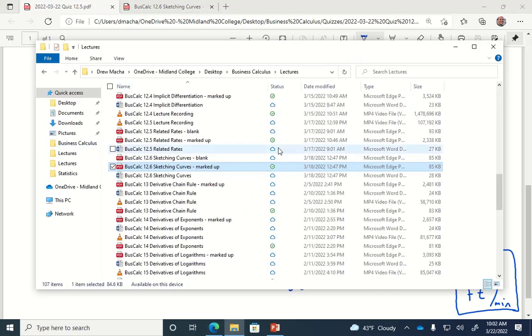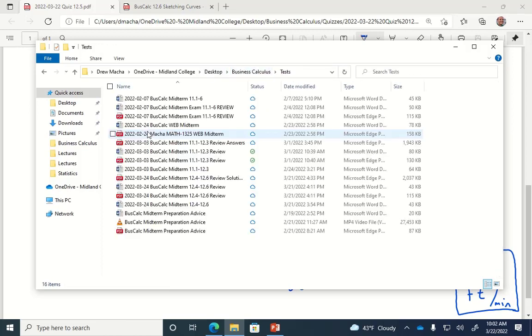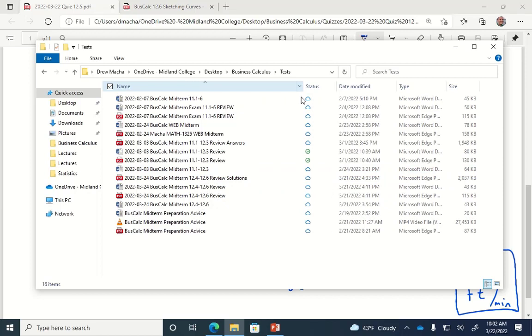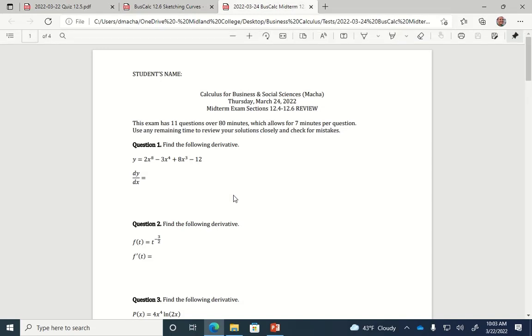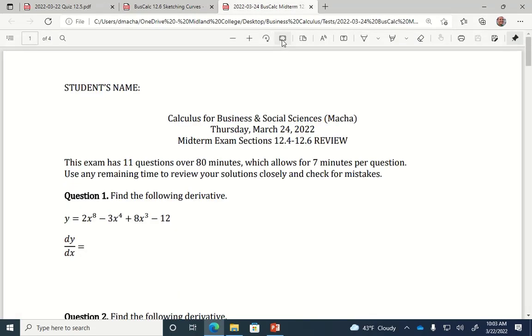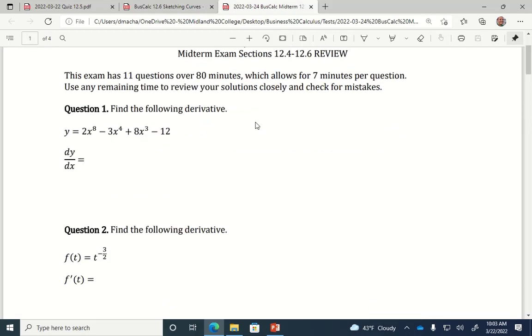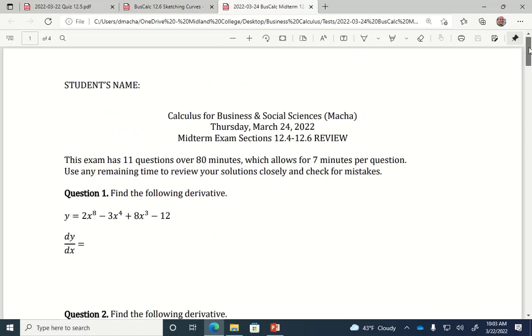So before we move on, let's talk about your exam that you have coming up. That would be the exam over 12.4 to 12.6. And I already have on Canvas, I posted the review and the solutions to the review already. So between this class and next class, remember you have your exam on Thursday. Before Thursday, make sure that you attempt the review, try your very best at all these questions, and then look at the review solutions so you can see what you missed and really try to understand those questions before Thursday. But the review looks pretty much how your test looks.